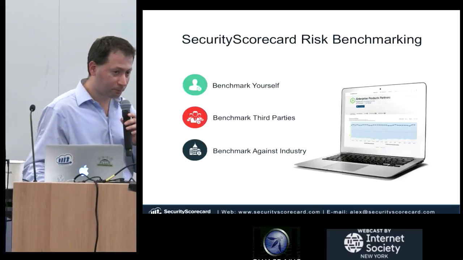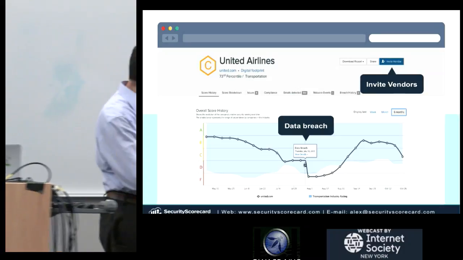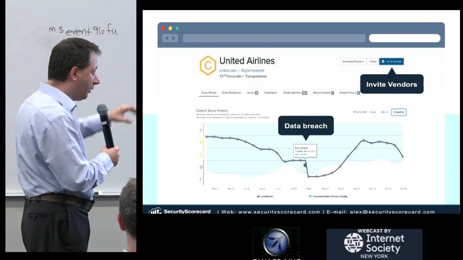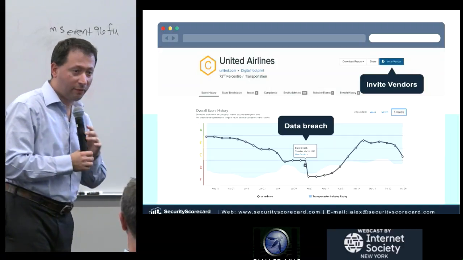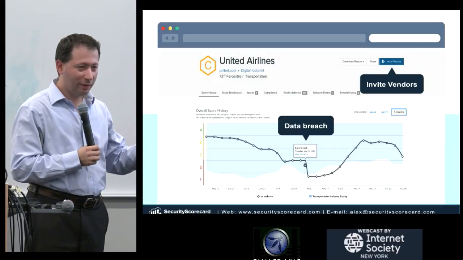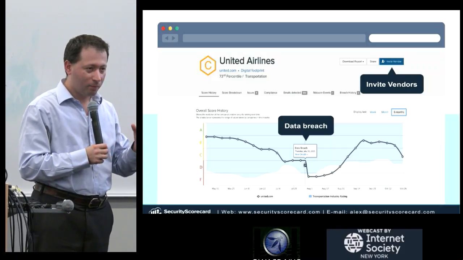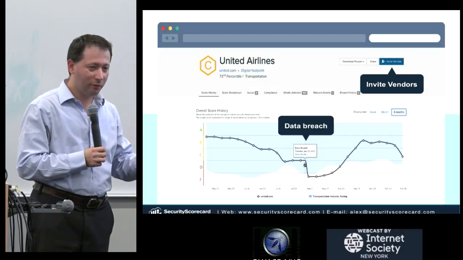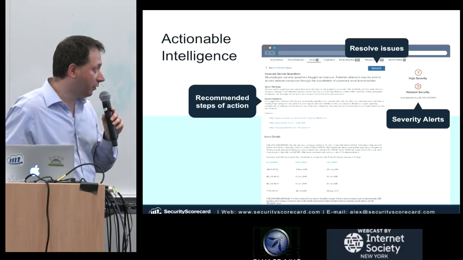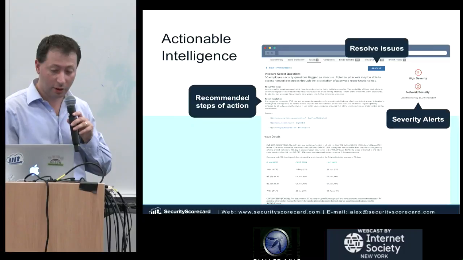And then we assign a scorecard. The way that it looks is we give you a score. So if it was United Airlines a year ago, you would not be great. And then we tie those types of things to data breaches. We have a team of data scientists, and they go back historically 3 years ago and say, the companies that had a bad grade versus a good grade, how did we differentiate from a statistical perspective, and give you the actionable intelligence of what you can do to reduce uncertainty.